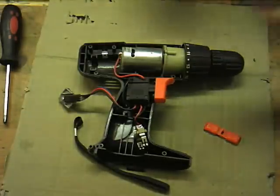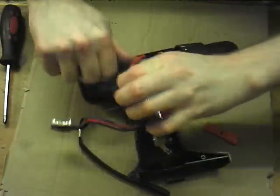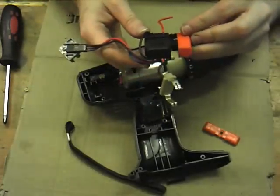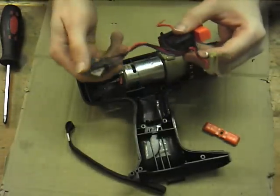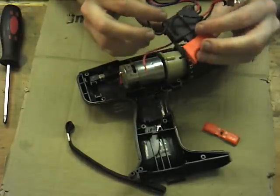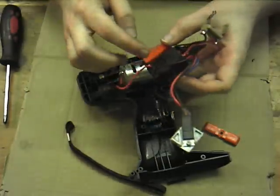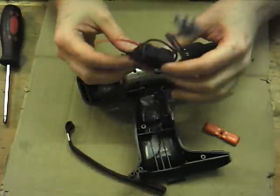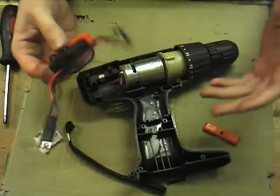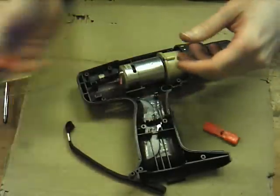I can't find the side cutters, so we'll just use the cutting tool here. Yeah, these are actually good for a surprising number of amps, and it's basically going to be down to whatever MOSFET they've got. Some of them have the MOSFET built into the assembly here. You can see there's actually recesses down the side. Occasionally you'll find them with the MOSFET jammed in the side and a simple bit of metal around them. Obviously much cheaper ones, those, but a lot of this isn't. This is quite cheap, but it's not absolute bare bones cheap like that would be.